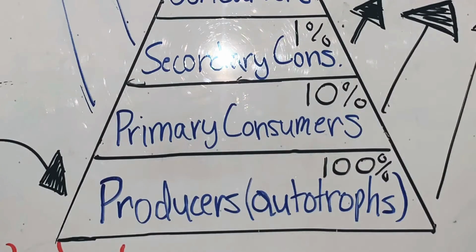Okay, after our producers, we have our primary consumers, which have about 10% of the energy, because as you move up the pyramid from one organism eating another, the primary consumers, meaning first, they eat the producers. So they eat the plants and the bushes and trees, or the autotrophs that make their own food using the sun's energy. So primary consumers have 10% of the energy, because if you want to find out how much energy it is, you just keep dividing by 10. So 100 divided by 10 is 10. So they have 10% of the energy from the sun.